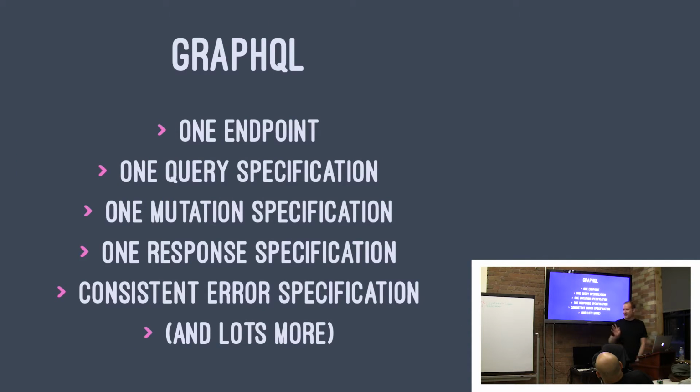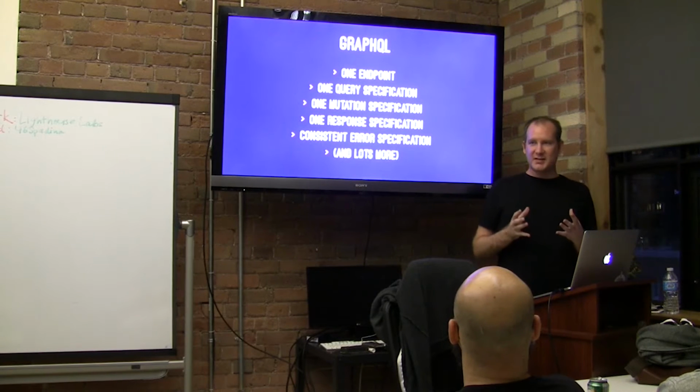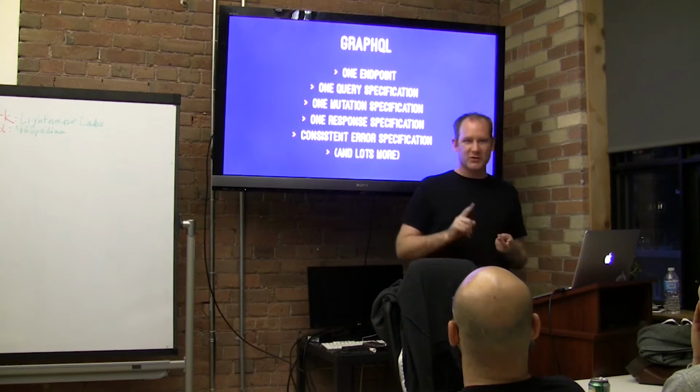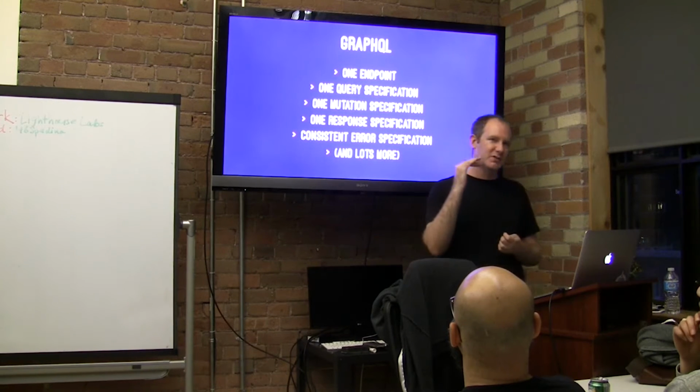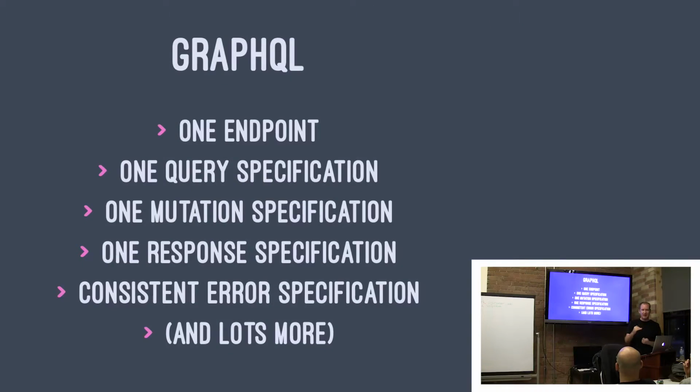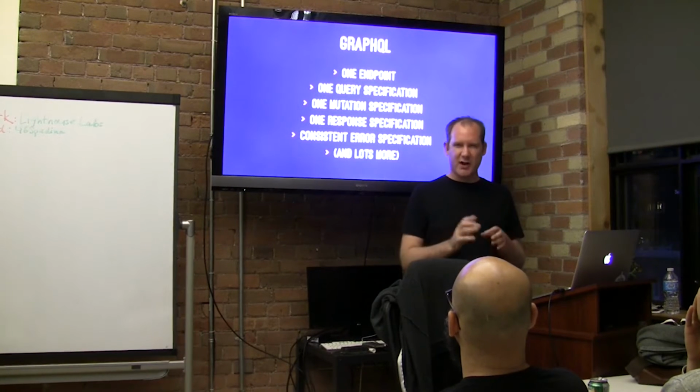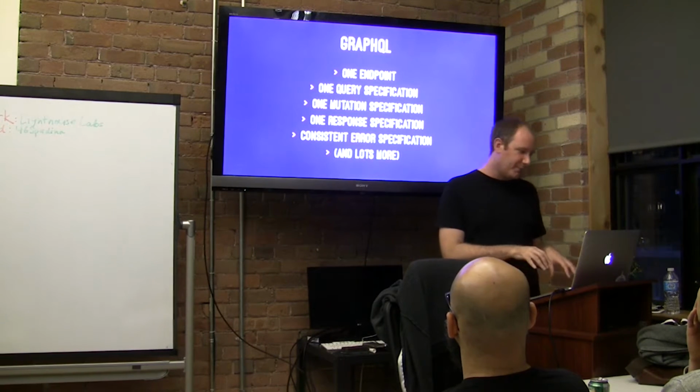Why we switched to GraphQL, there's a ton of reasons, and I get asked this a lot. This is not all of them, but I'll quickly talk about each of them in turn. One endpoint. When you're building out a REST system, I showed you earlier, you need admin/orders, admin products, users. Every resource basically needs another route. And in Rails, for example, you will be adding another configuration to your config/routes file. It's not fun. It's not hard, but it's boilerplate garbage. Like you're not programming, you're just doing data entry at that point.